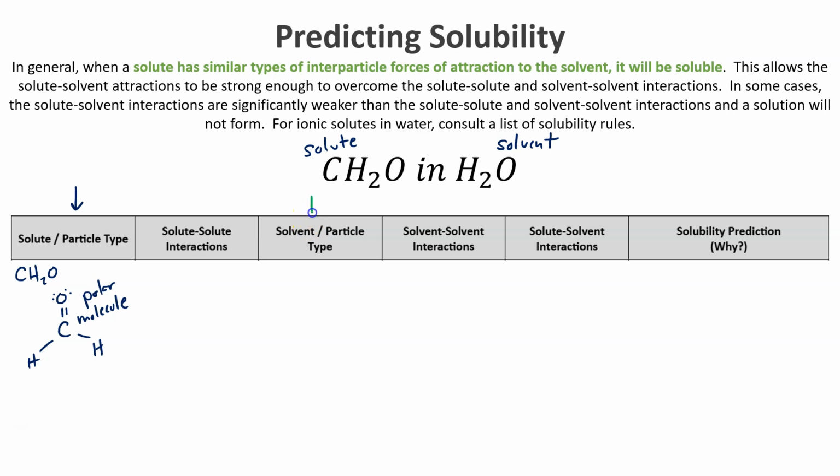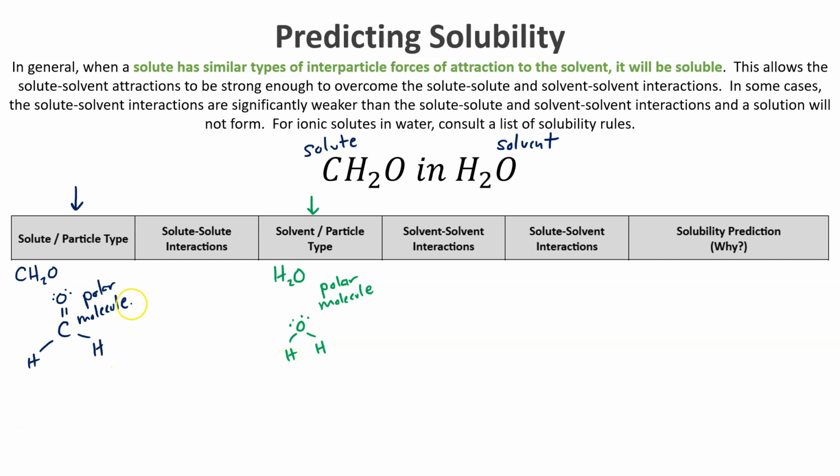We're going to skip over here and do essentially the same thing, but now in reference to the solvent. The solvent, remember, we defined as water, H2O. I have to know what water is. Is it a molecule? Is it ionic? Is it a metal? And so forth. Obviously, water is a molecule for the same reason CH2O was. You might also know in advance, just as maybe common knowledge in a chemistry class, that water is also a polar molecule. If you weren't sure, you could of course do the same thing we did before. Draw the Lewis structure and see that there's an asymmetrical arrangement of these atoms that have different electronegativities.